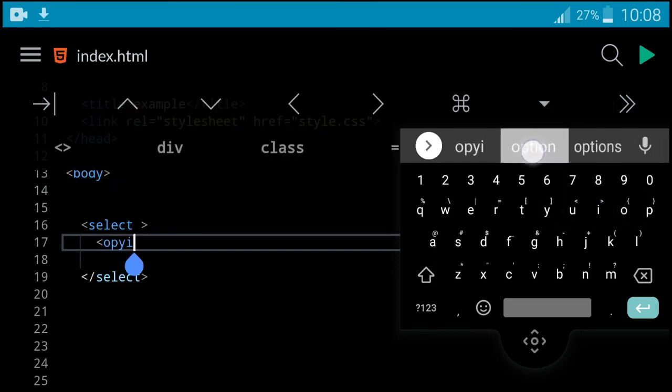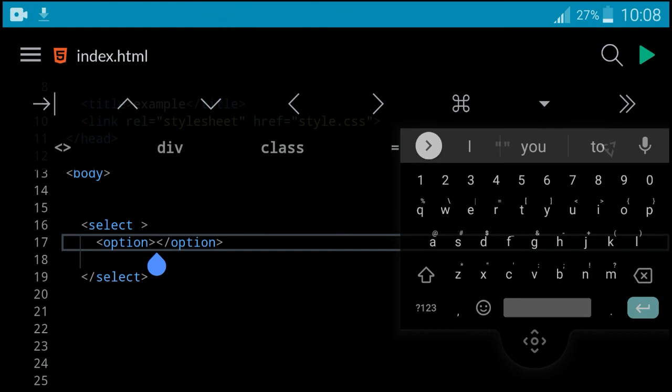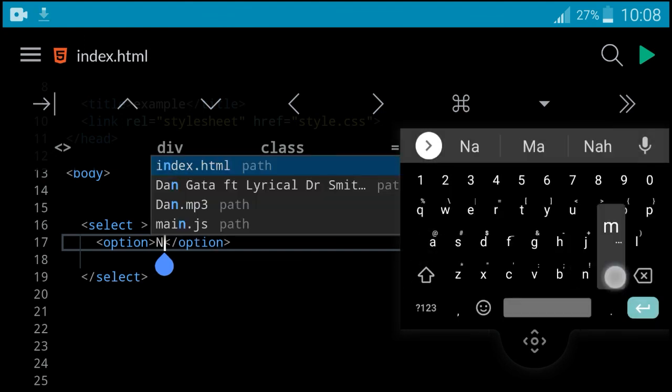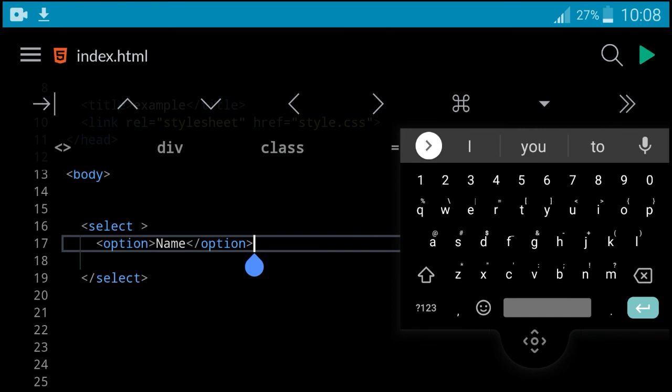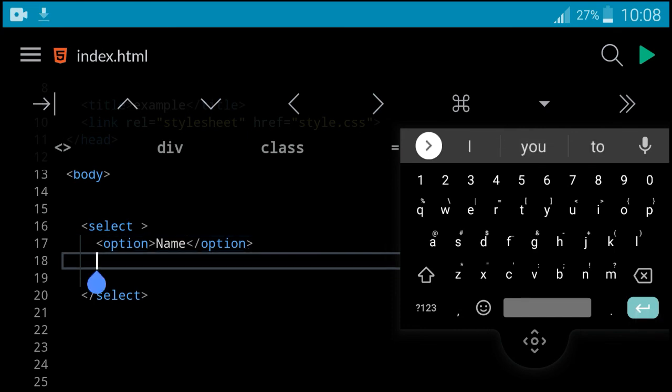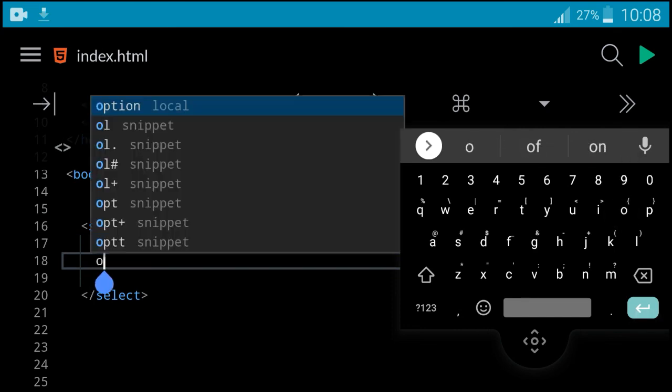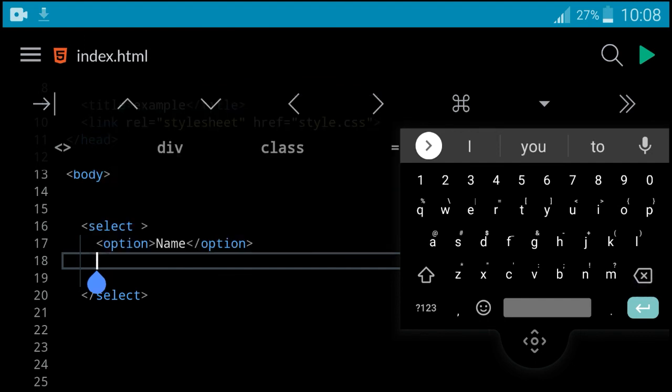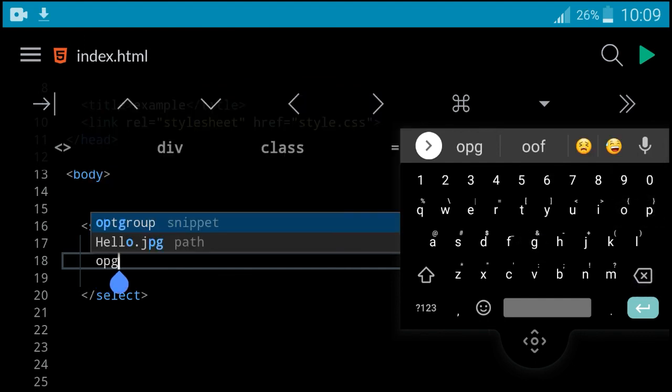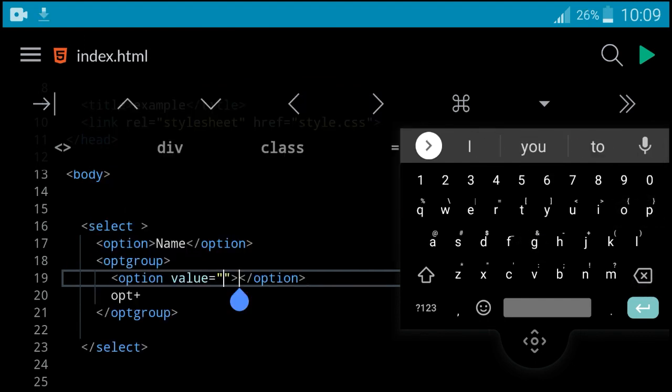The select works in a similar way to an input tag using a radio type or checkbox.